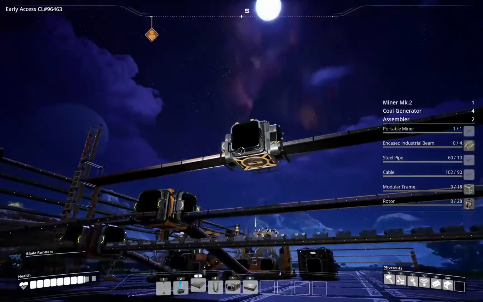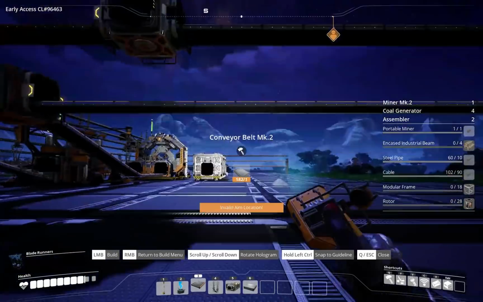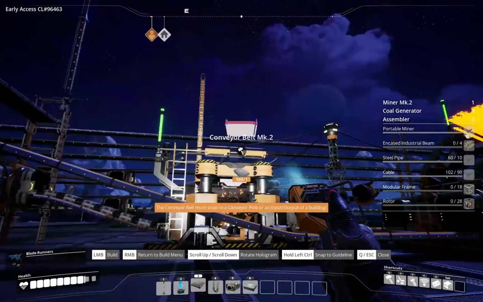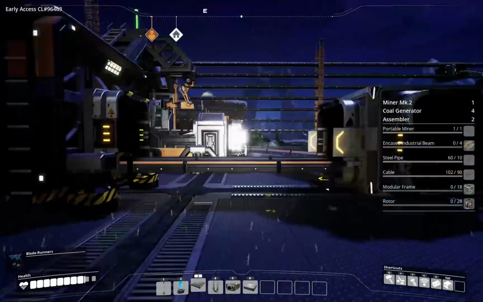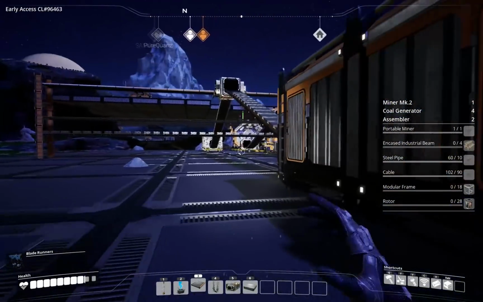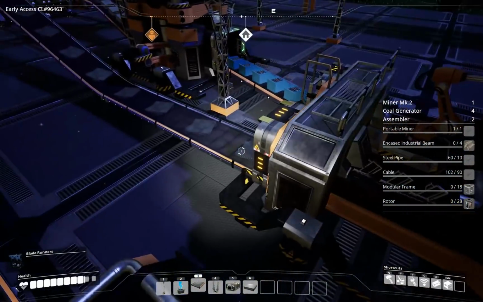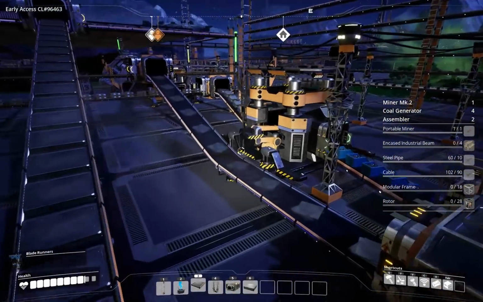We need to push these. I've already got the bus set up ready to go, so let's just push them in, like so. And then we can double this up and use these mergers to merge them on the other side, and everybody's happy. But we need a lot more plate production before we do that. Screws are fine. Ingots are fine.